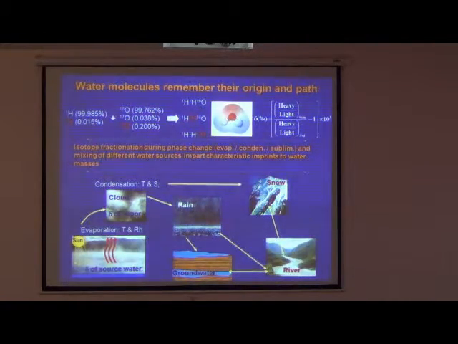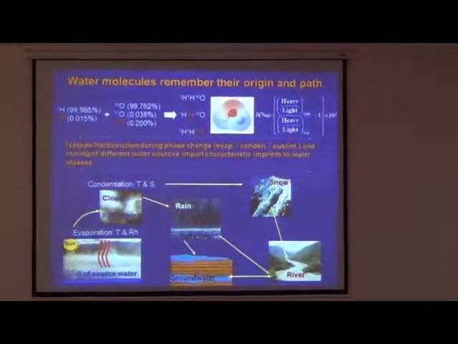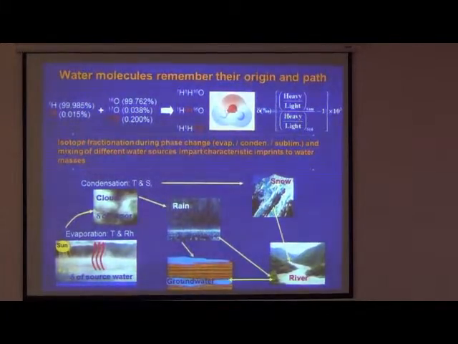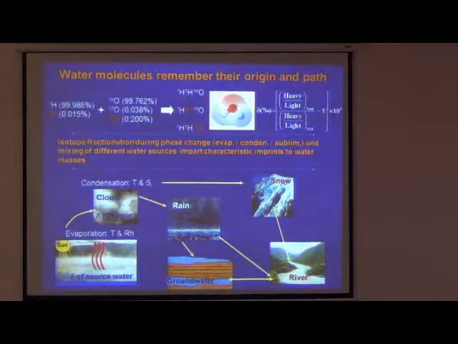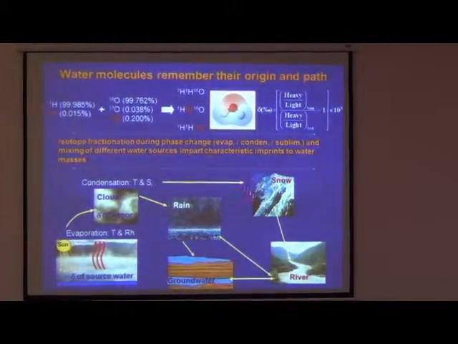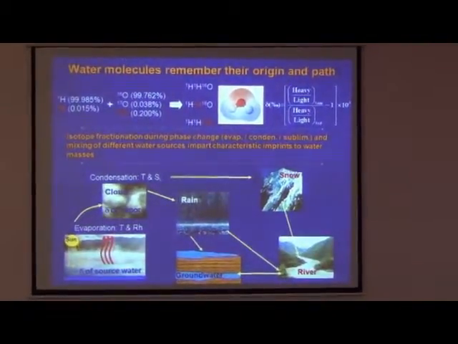Okay. So as I was mentioning to you, when water evaporates, the heavier isotopes will stay back in the water. How much they stay will depend on the temperature. If the temperature is low, that fractionation is stronger. So basically, this characteristic isotopic composition is imparted based on the temperature and relative humidity regime. So the cloud will have a different isotopic composition. From this cloud, either rain can form or snow can form. So snow, since it will condense at a lower temperature, isn't it?